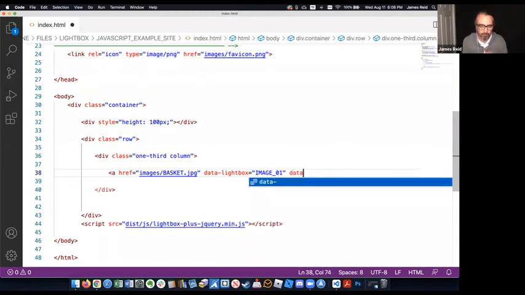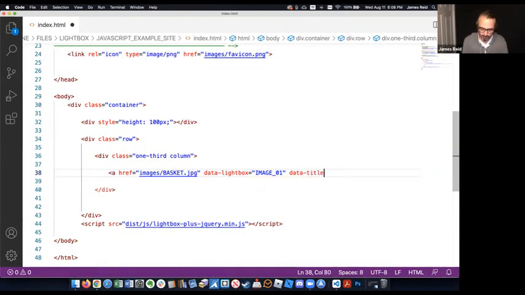Next, I still haven't closed that opening a tag. I'm going to put data-title equals, and then quotations. Here we're going to put something that will appear as a caption under the image. I believe you could leave this blank if you don't want captions, but you often might, especially if you're using this as a demo for your portfolio, then you might want to have a description under this. So I'm just going to put some text in here. Cats are the best. And now finally, I'm going to close that anchor tag.